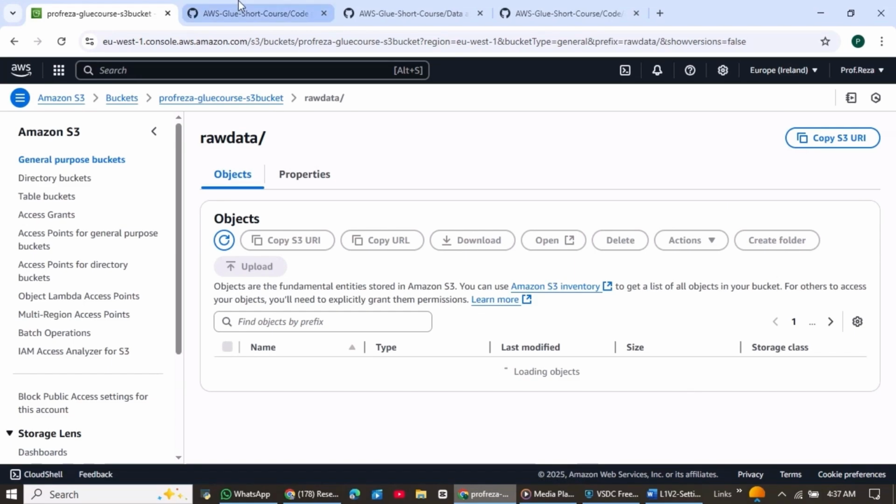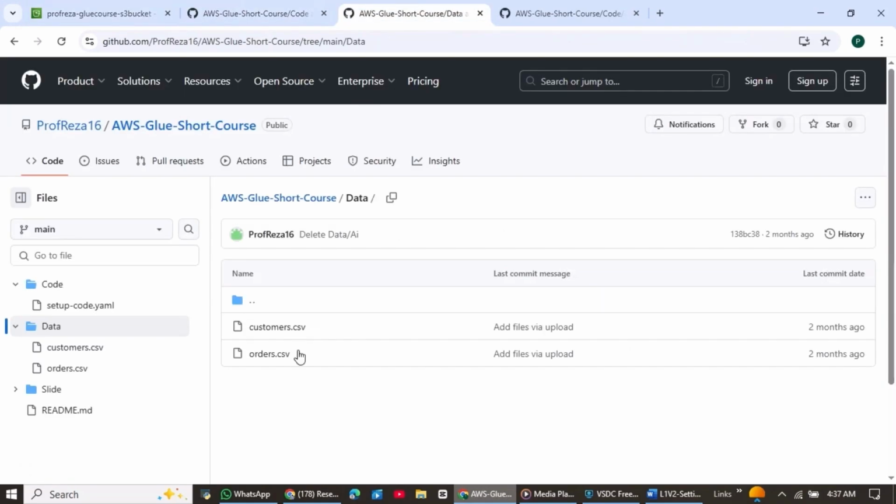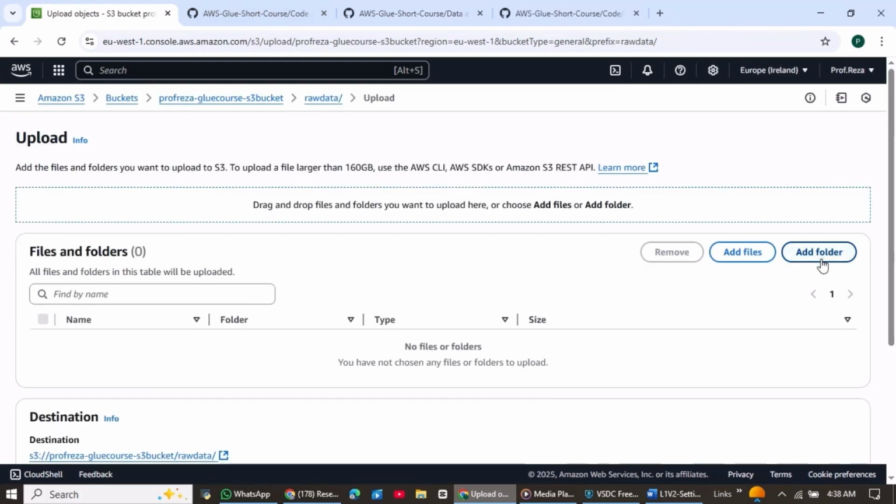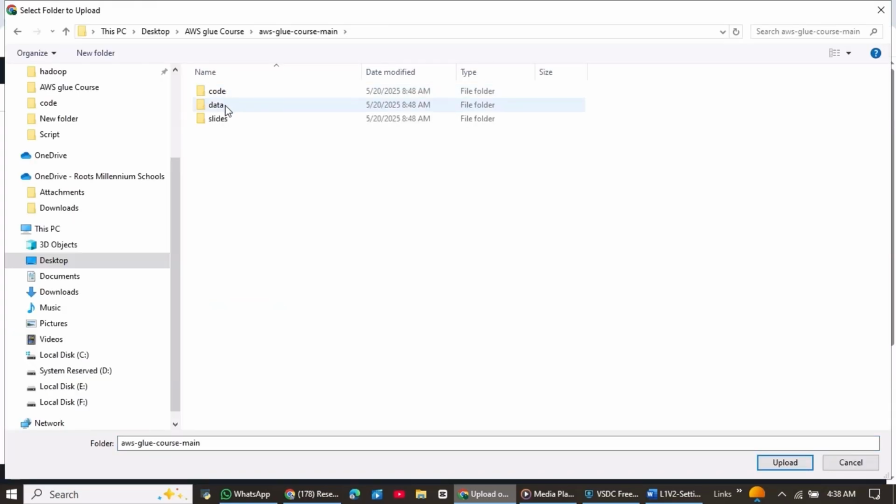We want to get the files from the data folder in our GitHub repository. We want the CSV files. You can make the folders for customers and orders yourself and then upload the files by clicking on Add Files. Or, even easier, you can just upload the folder itself too.